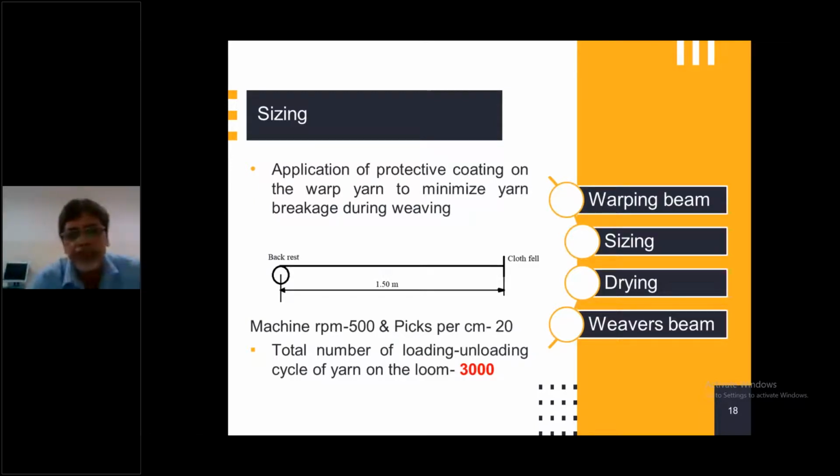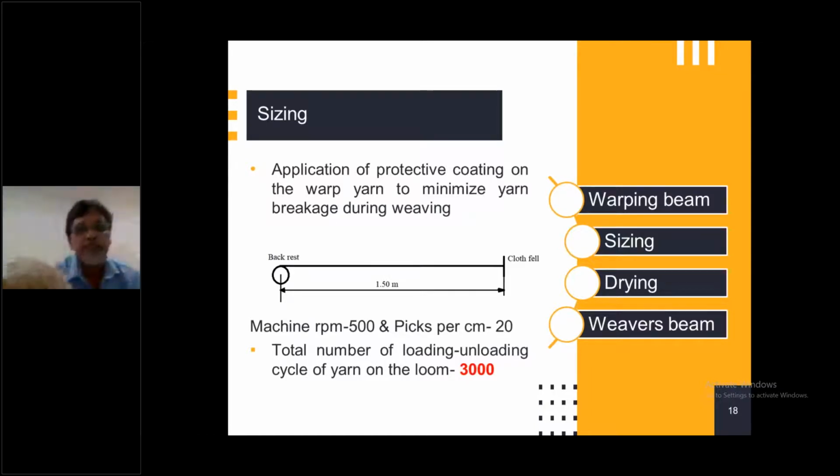in the actual process. In the actual machine, we tried a raw yarn without sizing, just to see experimentally how many loading and unloading cycles that particular yarn can withstand in the weaving machine. We have seen that it can't take more than 400 to 500 cycles. After 400 to 500 cycles, the trend is almost falling to zero.